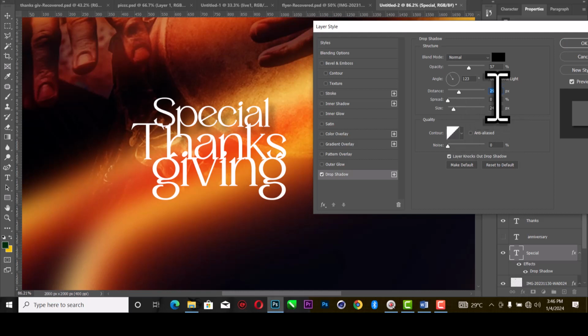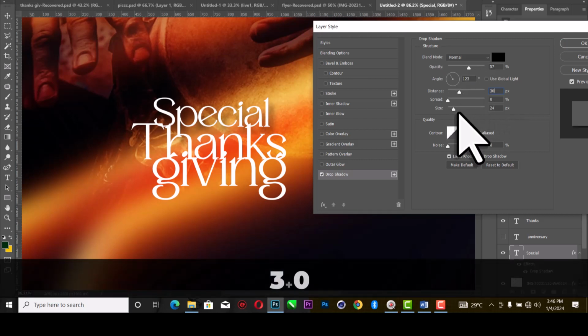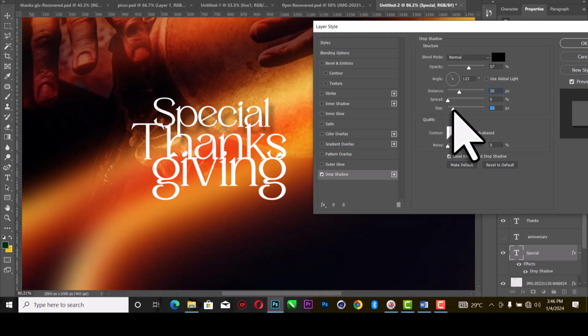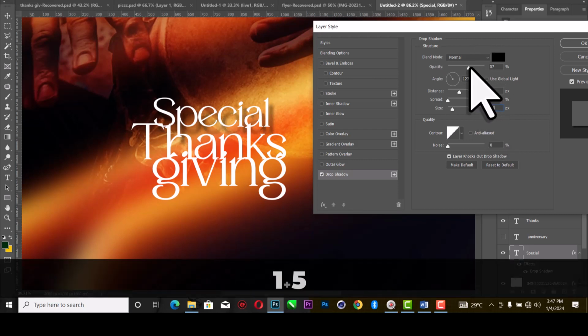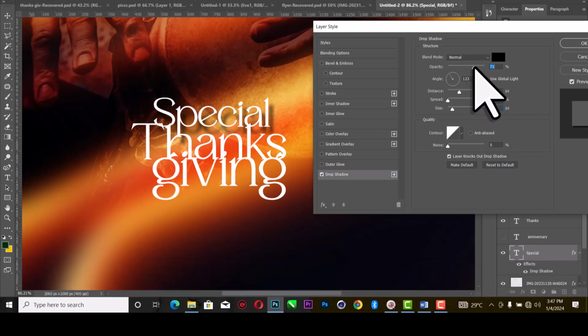The size matters a lot, so let's use 15. Then the opacity, how dark you want the shadow to be. Then this is it, I think this is fine.